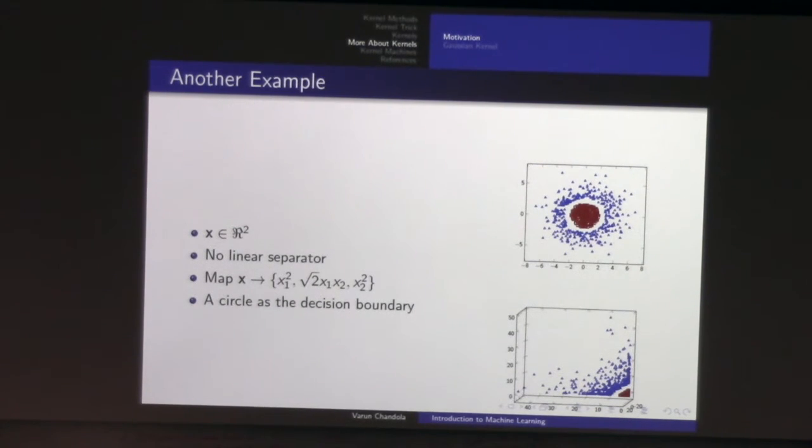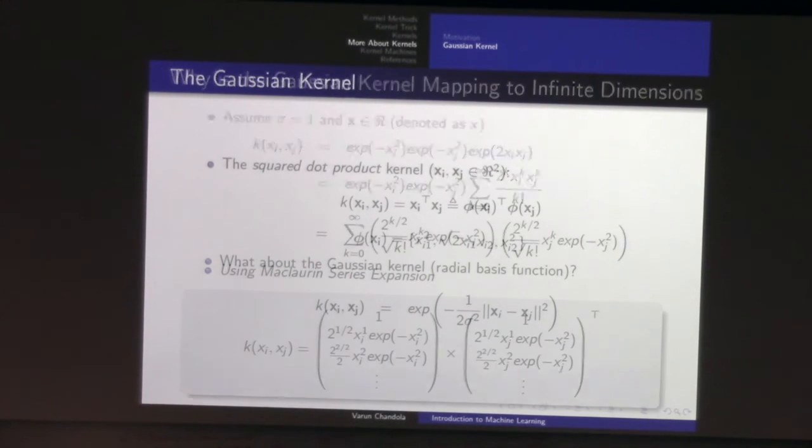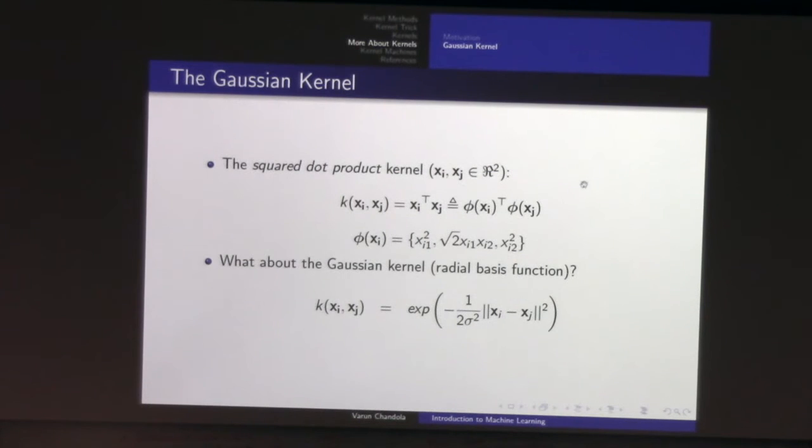When you bring this plane back, it will look like a circle, right? If you remember, I showed it to you using paper as well. So if you had data in that form, you project it into 3D space, you can draw a plane. When you look at it back in 2D space, it looks like a circle. So that is sort of the advantage of a kernel function. All right. Okay, so then there is this square dot product kernel that I just talked about. That is the one that lets you draw a circle, right?